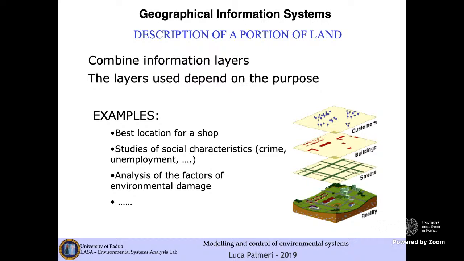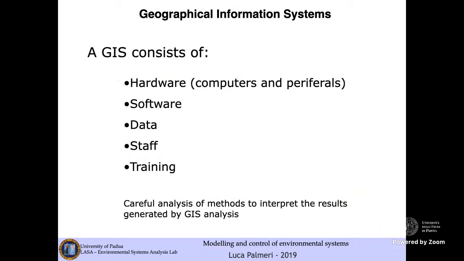Concerning landscape models, we have said that we shall employ GIS tools, geographical information systems, that allow us to gather a lot of information, but it's georeferenced information. And this information may be collected into layers that implement a description of a portion of land that is specific to the task the model is designed for. We said that in order to build these models, we collect information into geographical layers, and then we combine these layers in order to produce geographical maps of the outputs of a landscape model.